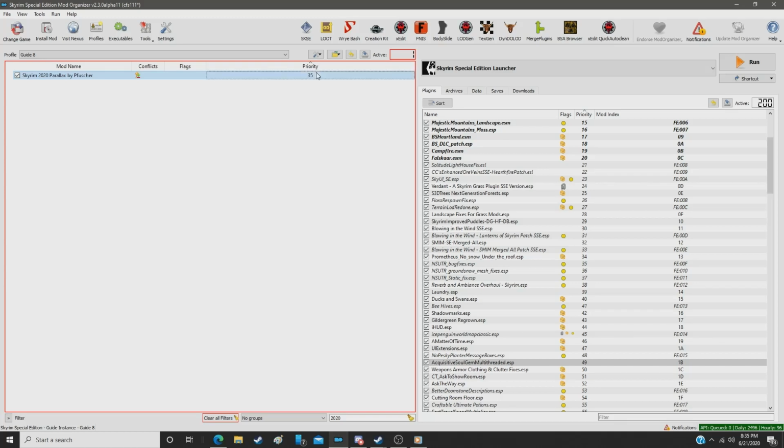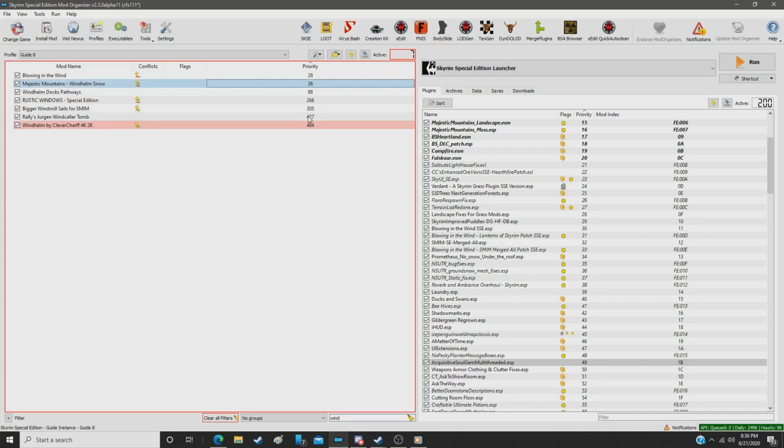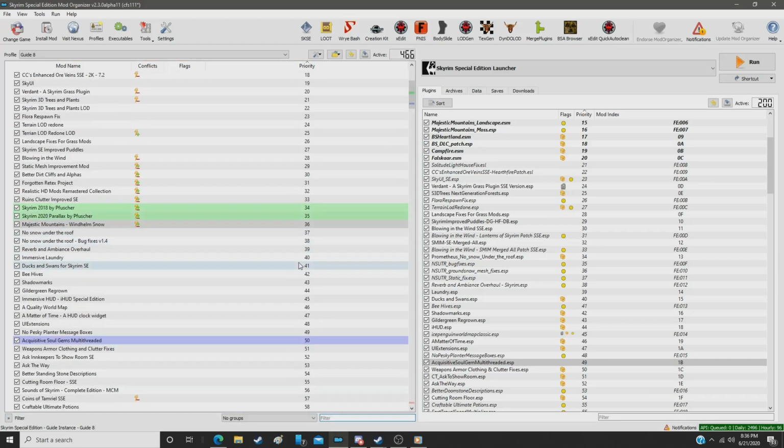These are all non-plug-in mods, but we want them high in the load order so that they can get overwritten by most everything. Majestic Mountains, Windhelm Snow. I've lost track. I think I'm at 36. Let's go double check that. Yep, I had it right. LH's Dirt Cliff Remastered will be 37.